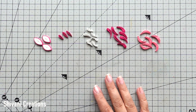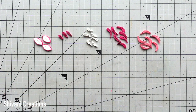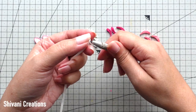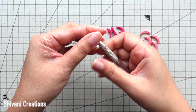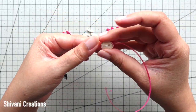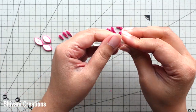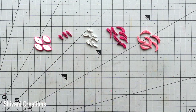So here I have already prepared some shapes using paper quilling strips, and I am starting with the first shape. For this I am taking 1.5 strip of white color and half strip of dark pink color in 3 mm. My one strip length is 45 centimeters, and I am making here a tight leaf shape. So we need a total of 4 of these kind of petals.